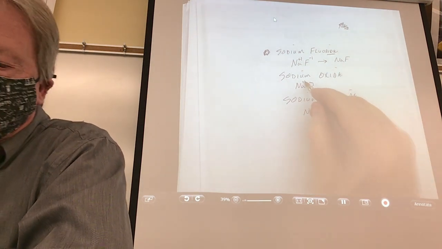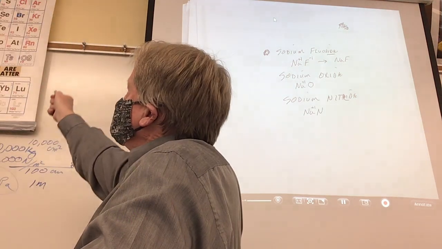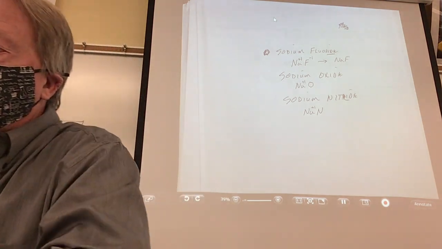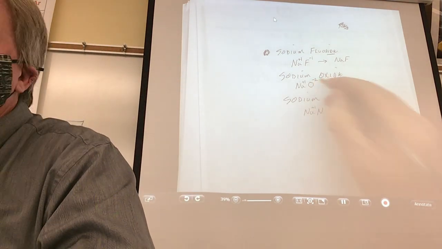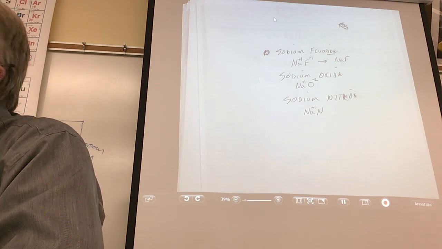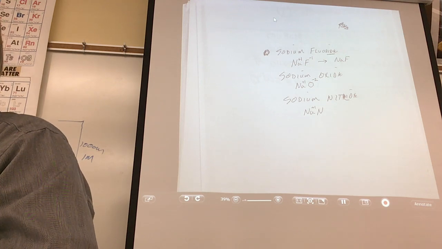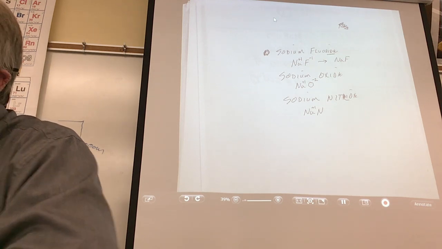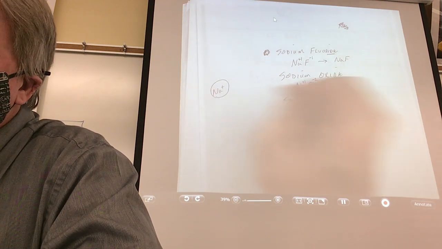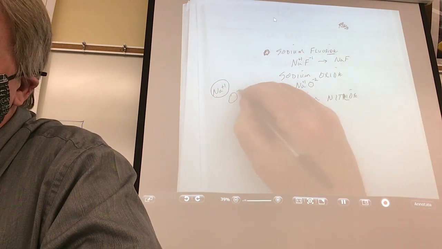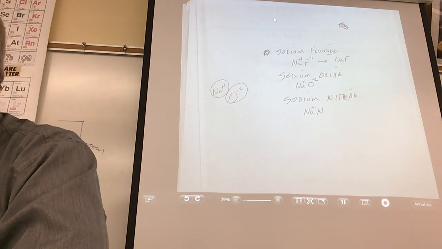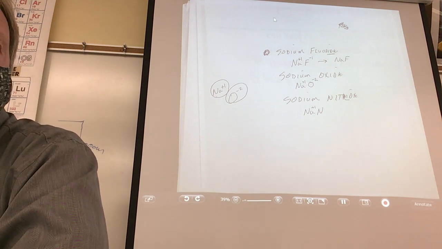Now, sodium's +1, but what's oxygen going to be? Not -1, but -2. Let's do that. -2. Now, that cannot be the answer. That cannot be a compound because compounds have a net charge of 0. So now I'm going to draw a picture for you, okay? What if you had something that was +1 and you had something else by himself was -2? You say, what can I do to make that have a net charge of 0? Do I need more O's or more Nas?